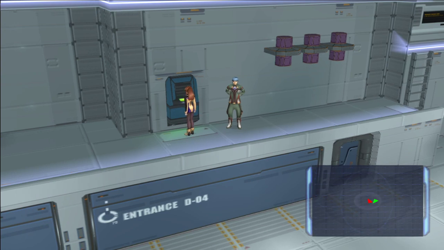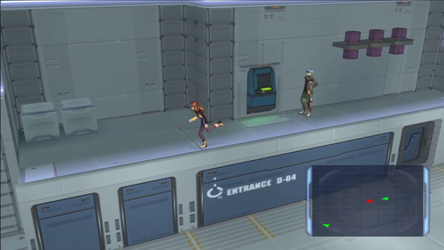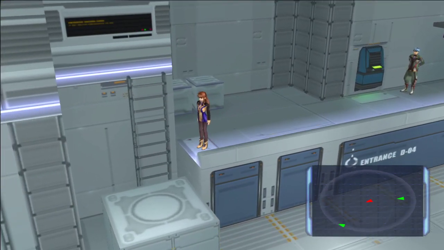You told Shion, who loves pressing buttons. Hey, you get away from there right now. Don't touch that console. Okay. We'll press it later.